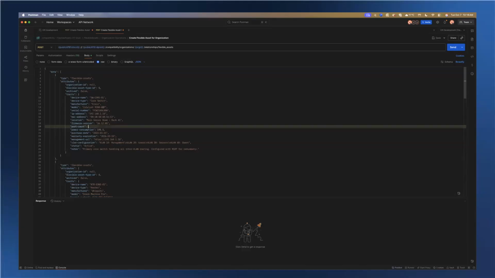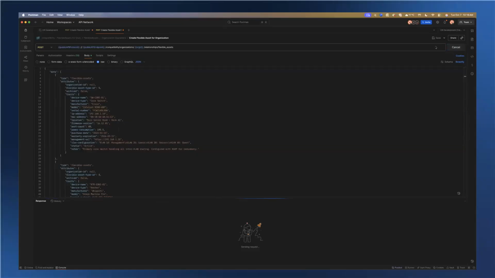If we changed it to a string that said hello, this will throw an error for us. We'll likely get a bad request or an unprocessable entity. So we do have validation in place to ensure that you don't send us bad data, or that we let you know that something is not correct.